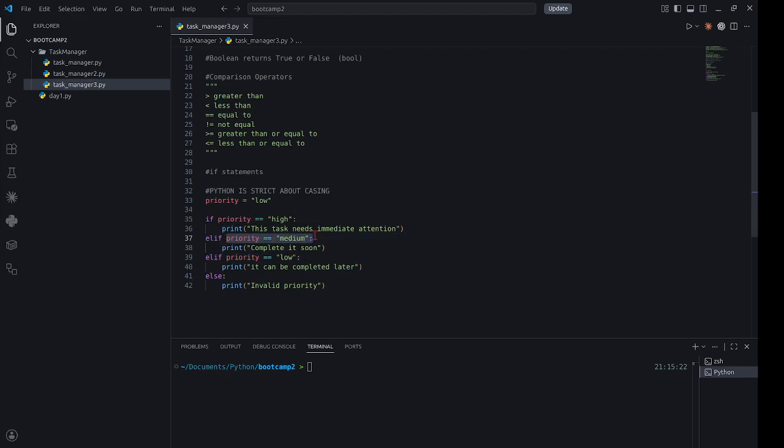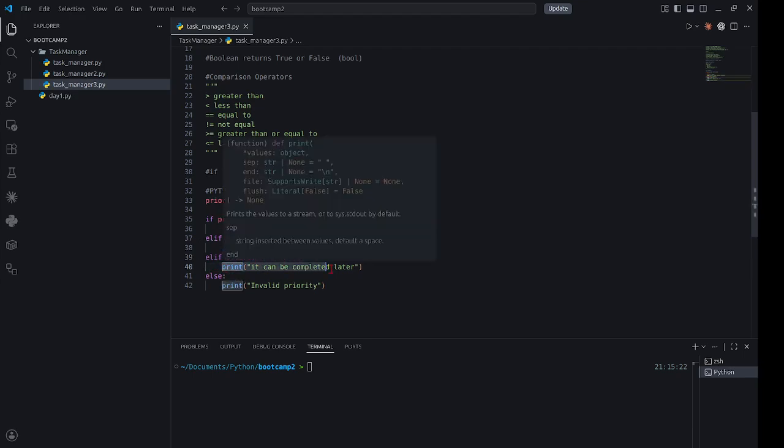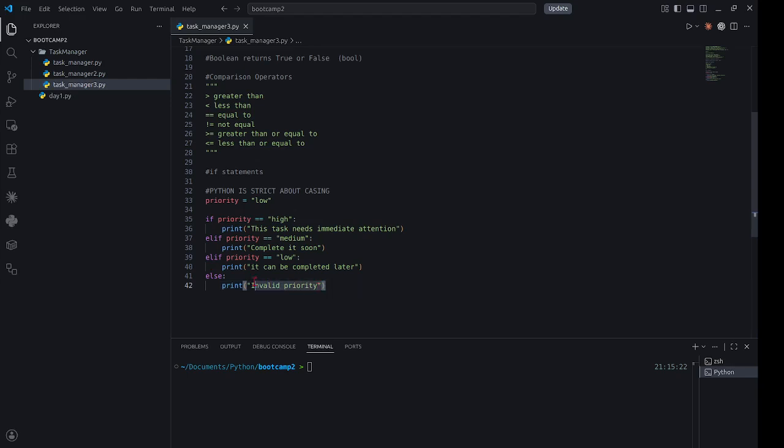No, it's not. So it is false. It's not going to print this. It needs to move over to this third elif. Is priority equal to low? Okay, yes, it is equal to low. So this condition is true, then it's going to print this, and it's going to ignore this.